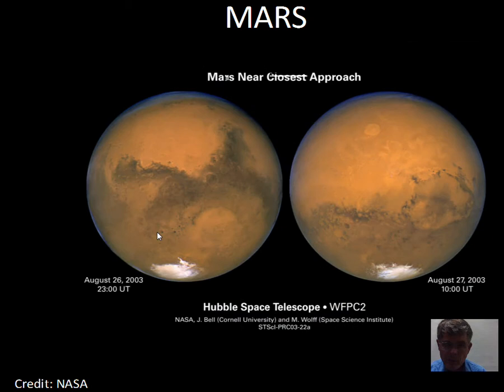So we have Mars here viewed by the Hubble Space Telescope at opposition when Mars was very close to the Earth in 2003, and close, 35 million miles, still 100 times the distance of the Earth to the Moon, or more. But opposition is the best time to view the planets that have orbits greater than the size of the orbit of the Earth. And here we see the Hubble telescope giving us some indication there are some interesting features on Mars that need to be explored a little bit more.